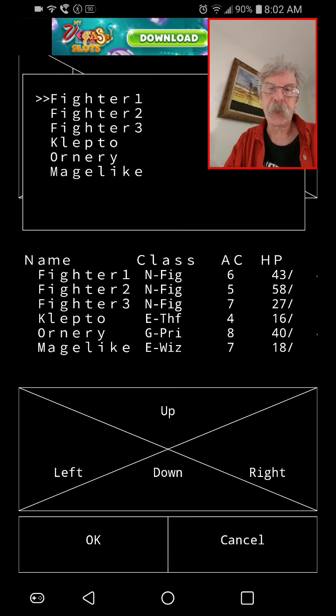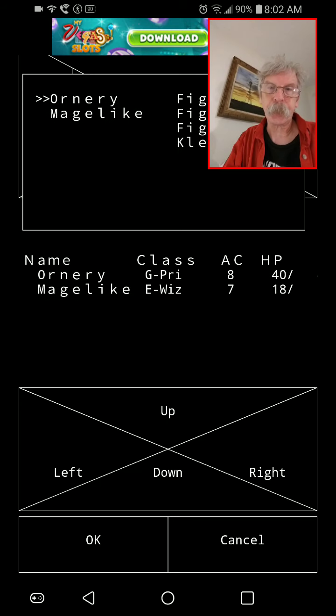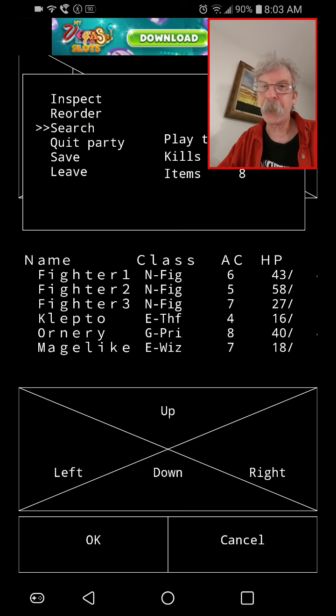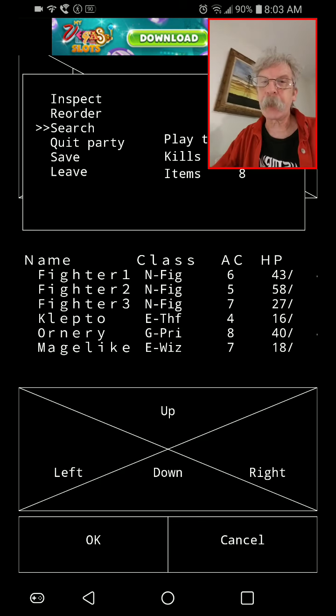Reorder, so you can resequence your party as you desire. Search: if you get killed in the dungeon and you end up not being able to get out of the dungeon with a dead character, then your character gets saved at that location in the dungeon, so you can take another party to go out and search for the character at that spot in the dungeon.